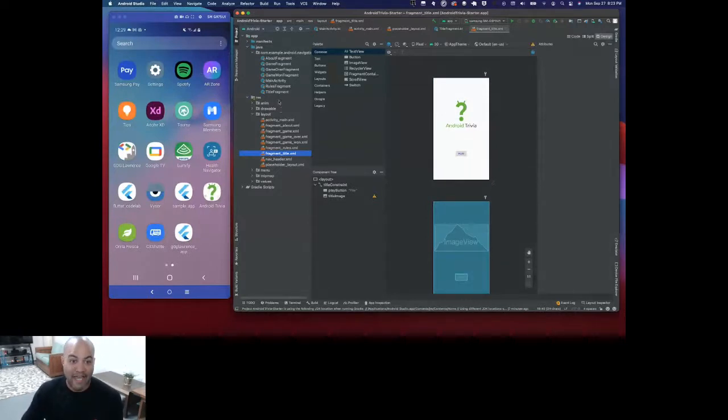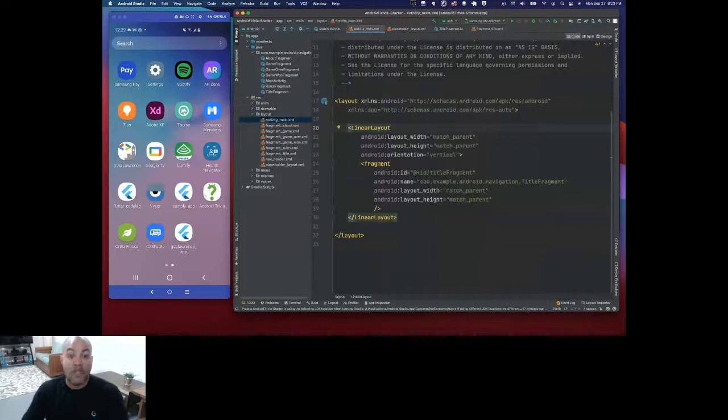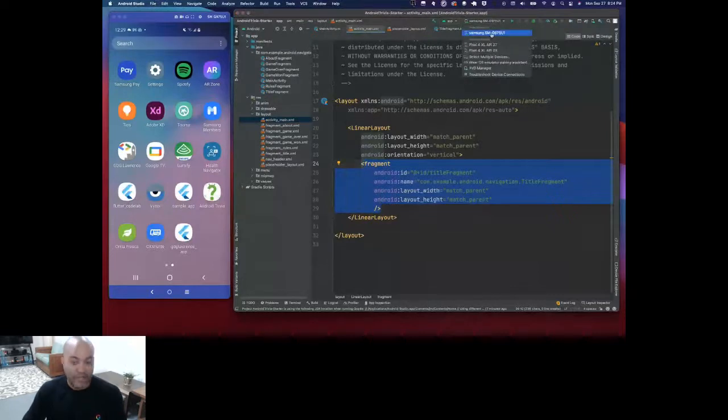So now that I have the fragment already loaded in my main activity, let's see how that works. You see here, for example, that my device is already connected, so it already identifies it. I already have all the drivers and all that. So without further ado, let's hit run app. We should be able to see it being loaded on my phone in a minute.